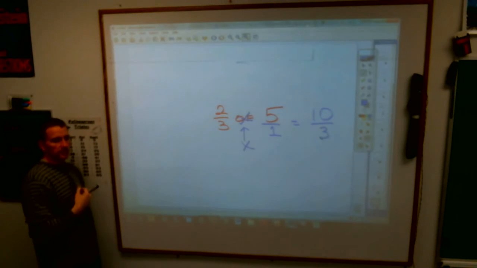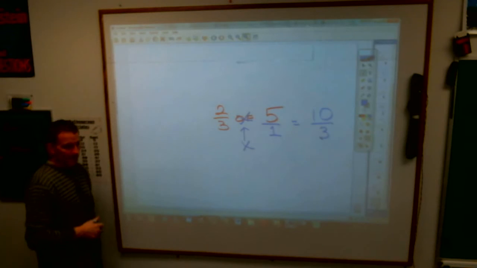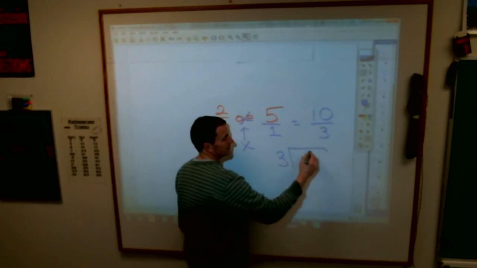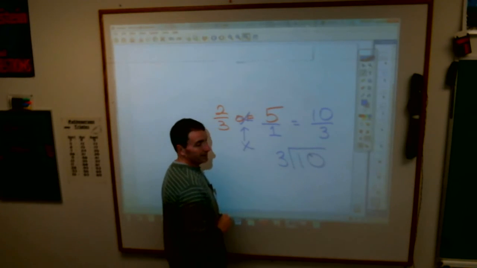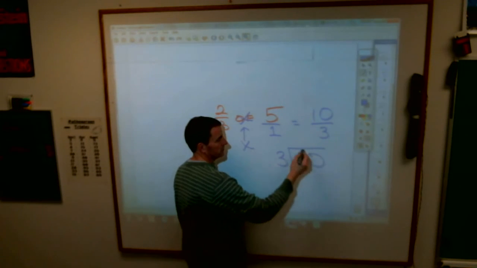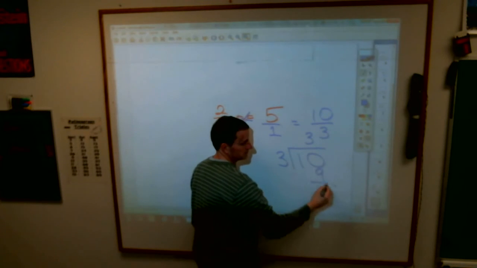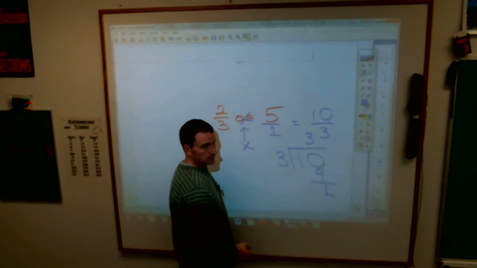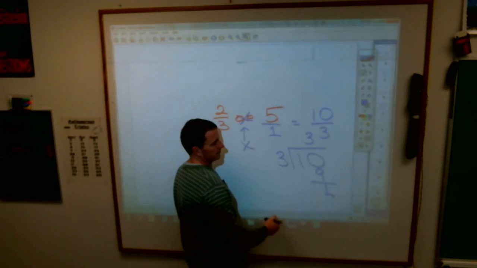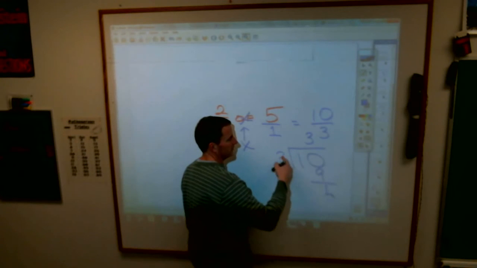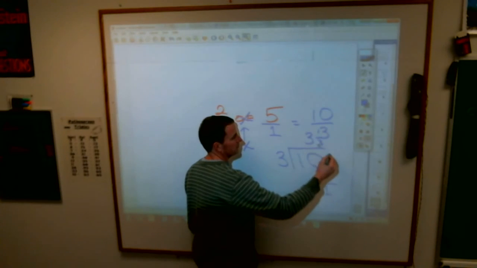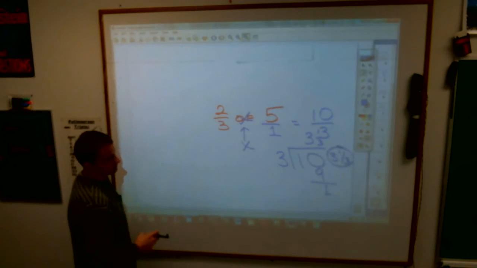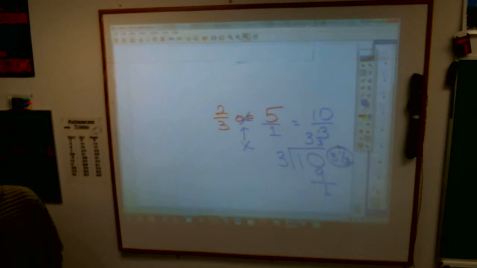10/3, but unfortunately I'm not allowed to keep 10/3 because it's what we call an improper fraction. Can't have a bigger number over a smaller number. So to solve that problem I have to, Jacob Homerding, divide the bottom into the top. And unfortunately that doesn't go in there evenly because 3 only goes into 10 three times, which is 9. What do I do with my remainder? Jacob, what'd you come up with? 3 1/3. Right, put that over this number, so it is 3 and 1/3. Some pretty intense math we got going on here.